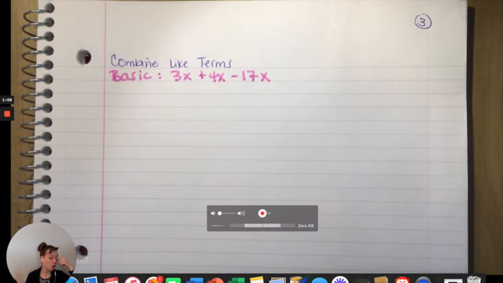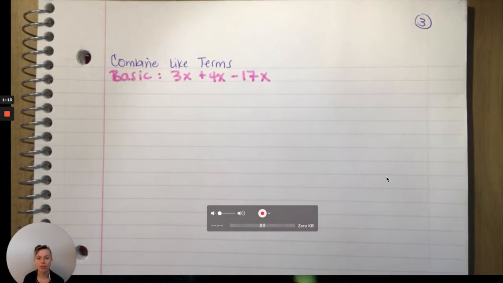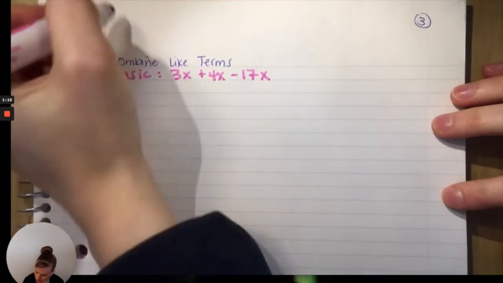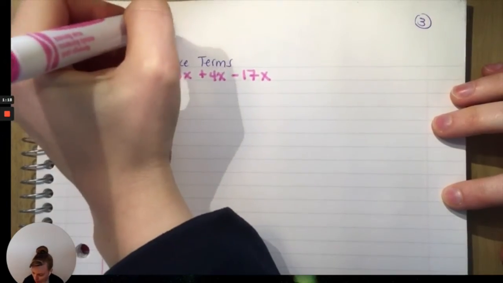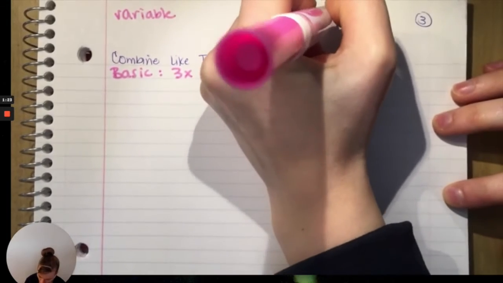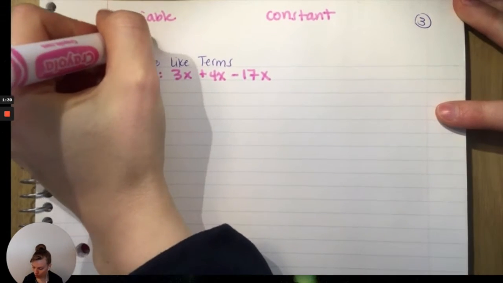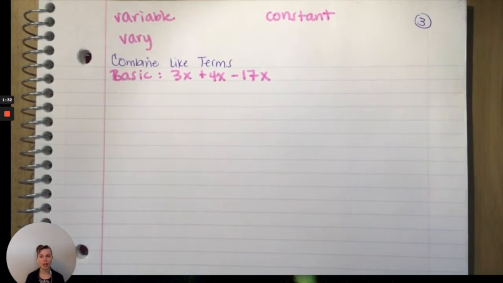All right, and I do want to go over a vocab word that you're going to be seeing, and I'm sure you've seen before in life as well. Okay, is the word variable versus constant. We do go over the definition of constant, but I want to make sure that you can see the difference between variable and constant. Variable comes from the word vary, so if you want to Google that right now, pause the video. Vary means to differ. There are things that are different, they change. They're not constant because they could change.